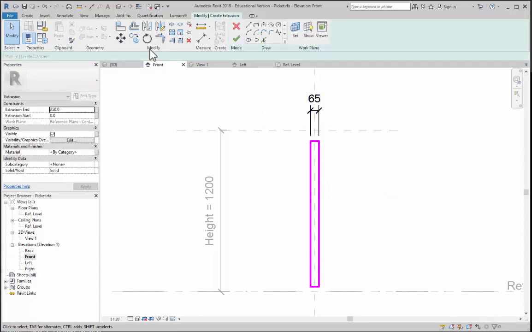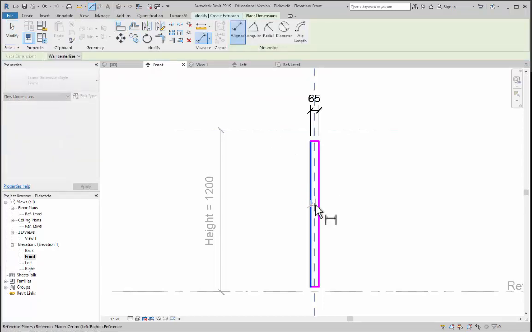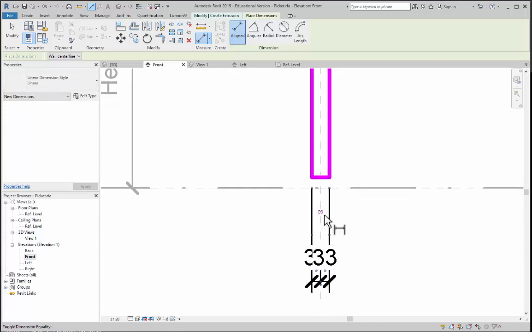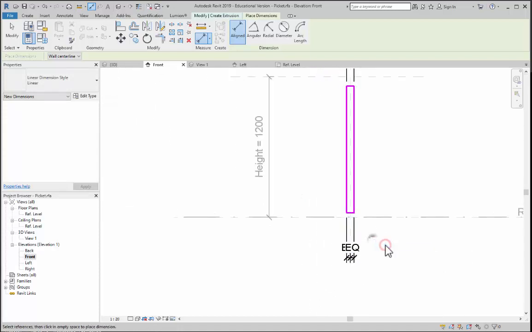Next thing I'll do is dimension from that outside boundary line to that center line, and the other side place that dimension. I'm going to pick on the little EQ because I just want to keep that central over there.